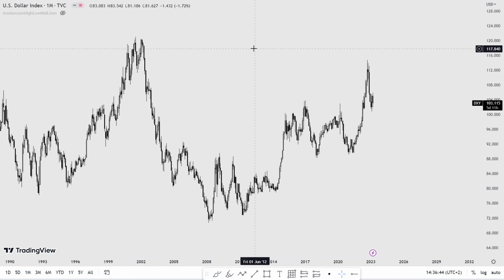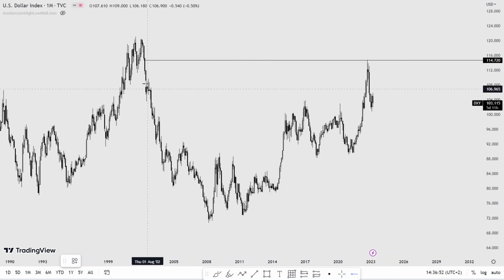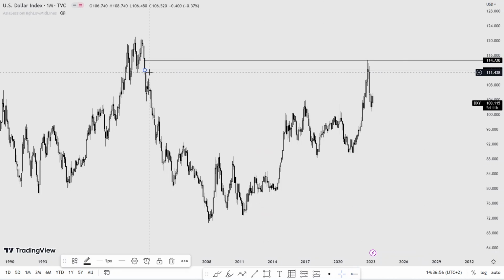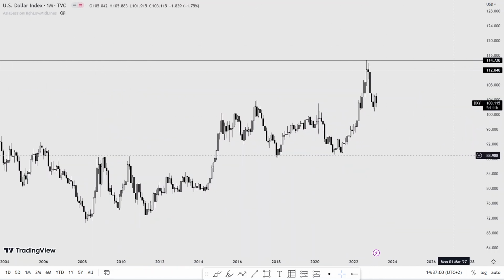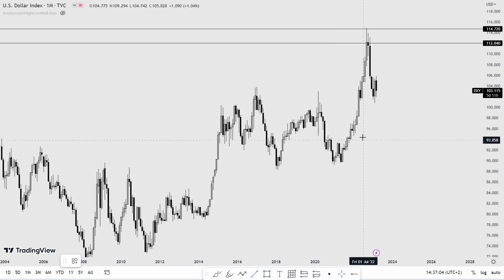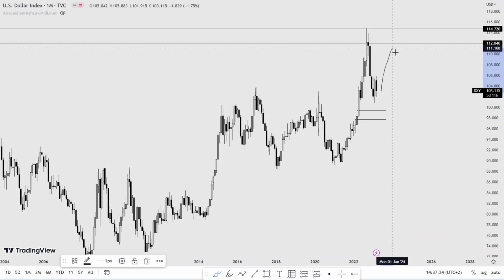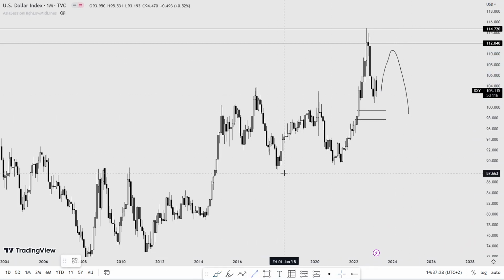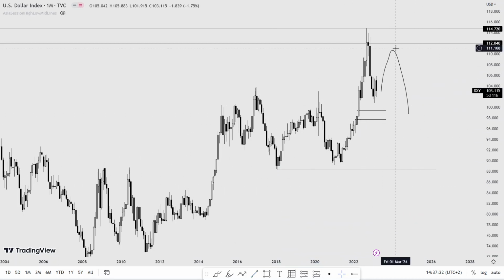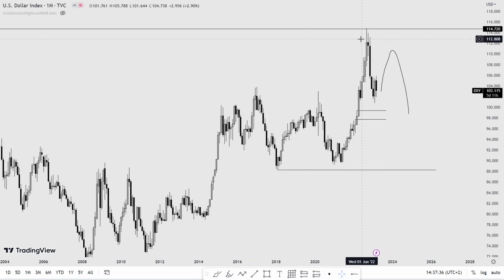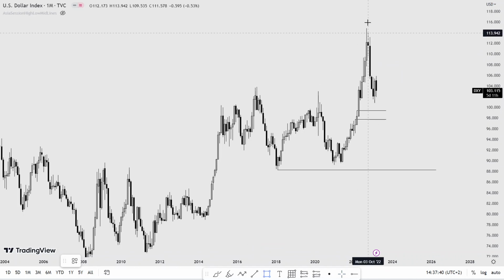So with DXY, this one's the monthly time frame. I did highlight that we traded into this fair value gap right here, even though it's not a fair value gap which I'd like to look at, but we got the reaction from this fair value gap. So I'd most likely want to see price at a minimum somewhere around here, right? If DXY is too bearish, fine, somewhere around these levels. This would be the first reaction level, second reaction level, but before it does that, it has to go a bit higher and then trade lower, right? And if it does do that, then this can be viewed as possible targets. If it does trade higher first into the zone and then sell off, these lows will be viewed as possible targets because we have a possible sell zone here on DXY.